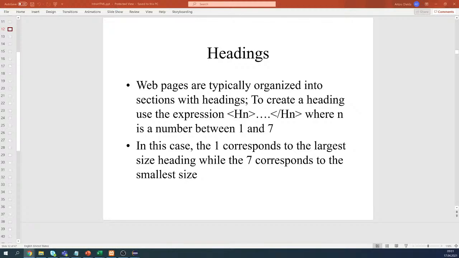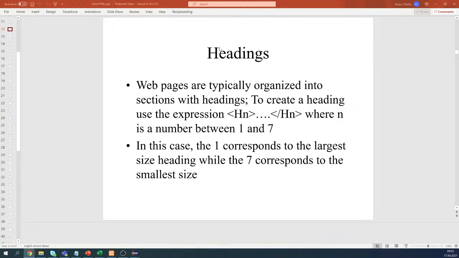Hello everyone. Today we'll continue working on the presentation about web development. Once we've gone through all the main things for the introduction into HTML, we will do some examples with practical code in HTML.